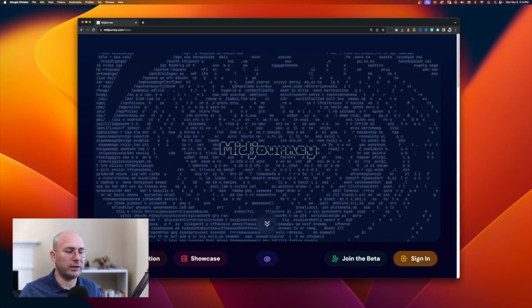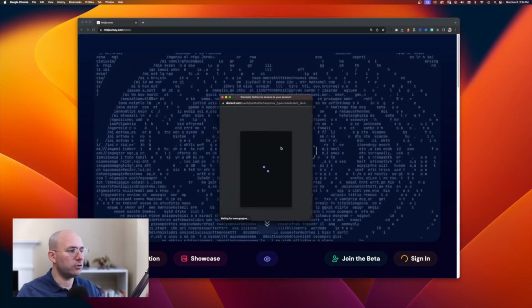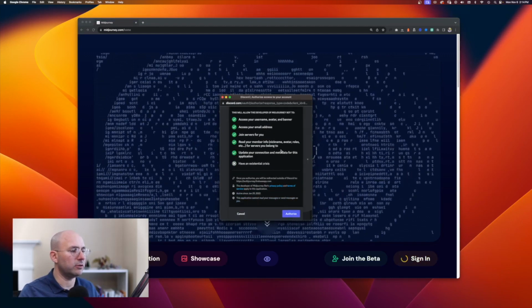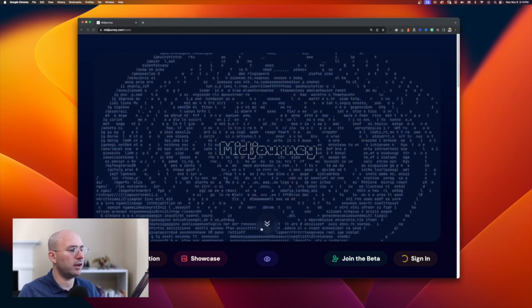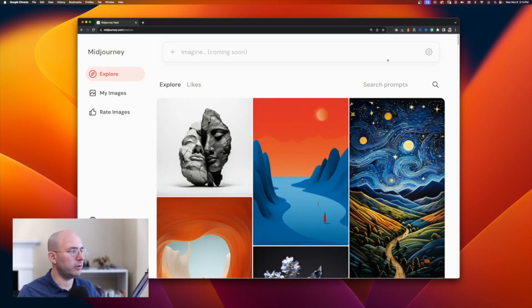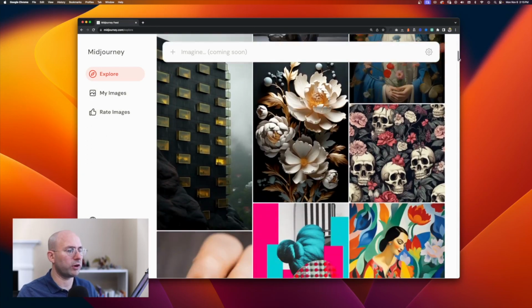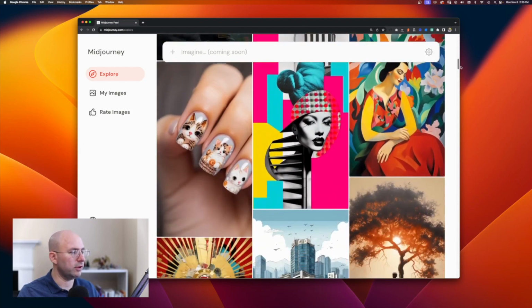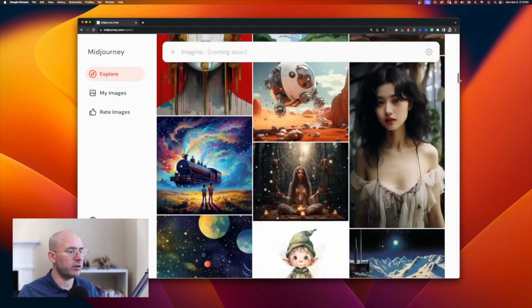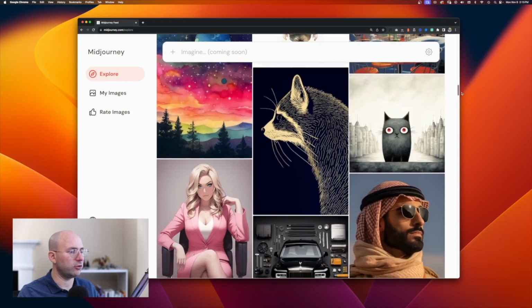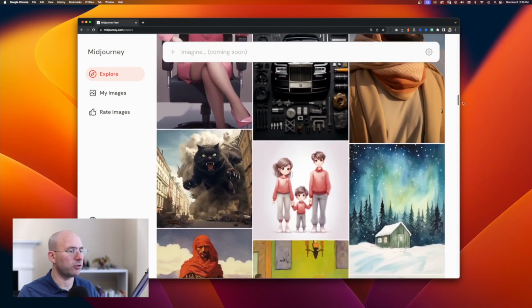So I'm going to sign in here. We'll sign in, and of course you can see the Discord prompt is brought up, and I'm going to authorize that. And now we have logged in to the platform itself. You can see my username down here and some other bits to explore, and we can scroll through other people's work here. You can see this beautiful work that others have created. Some very fantastic pieces, just really interesting what the platform can create.